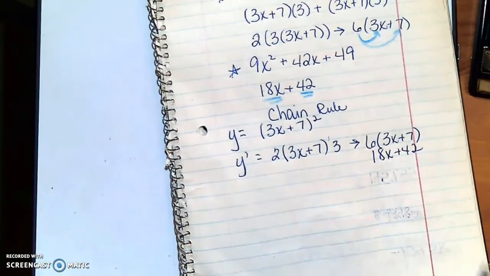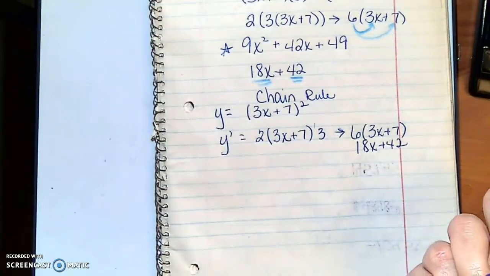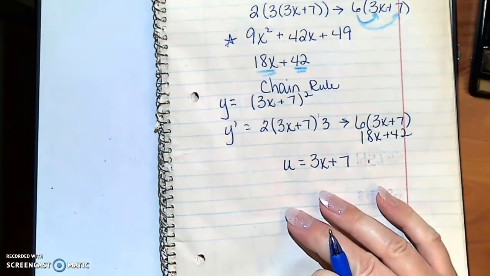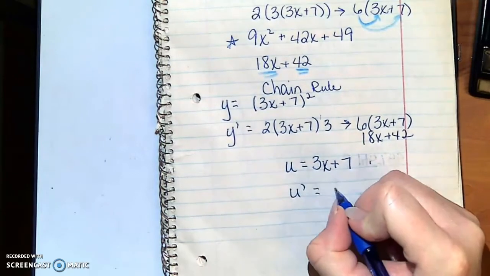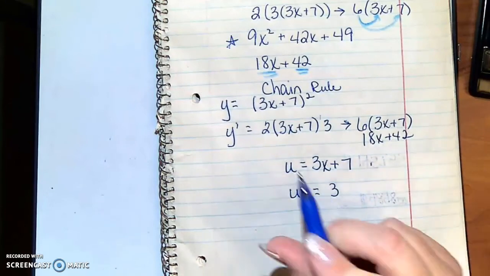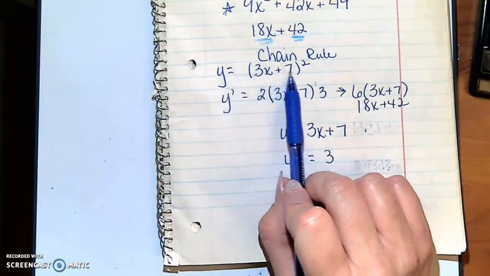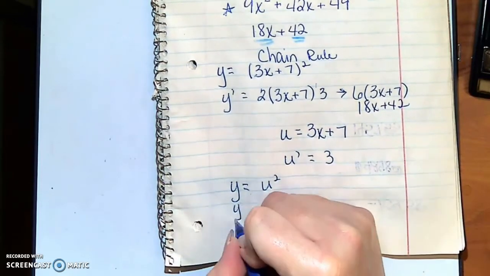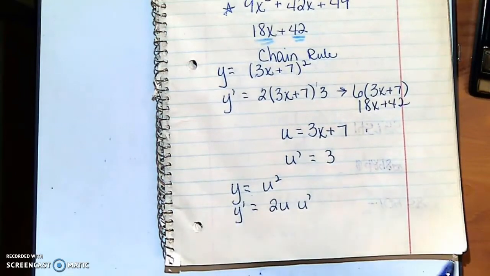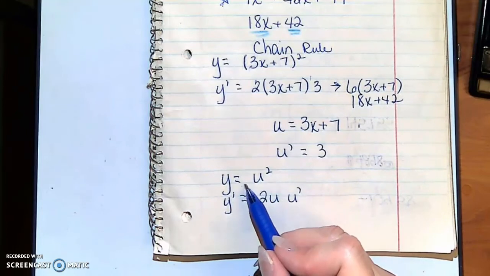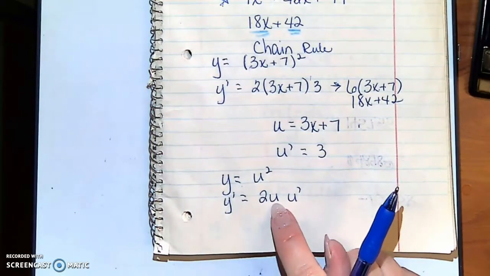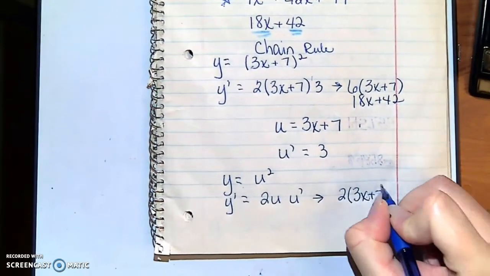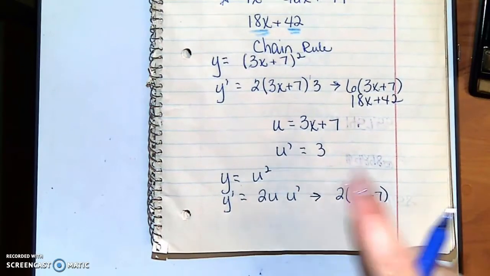The notation that we're going to use is this, and this is going to come in handy later on when we do integrals. I could have rewritten this as u equals the inside stuff, and then take a derivative of both sides. So u prime is 3. Rewrite this part using u's. This is now going to be u squared, so y equals u squared. And now I have y prime equals 2u times the derivative of the inside. I just drop my exponent out front, drop my exponent by 1, times the derivative of whatever u is. When I resub back in, I've got 2 times u, which is 3x plus 7, times the derivative of the inside.